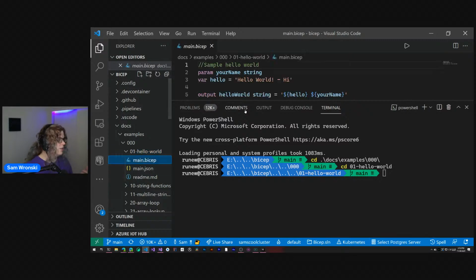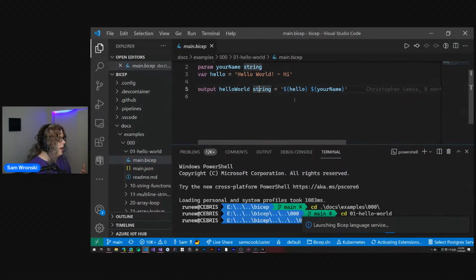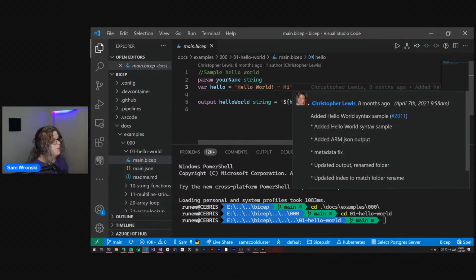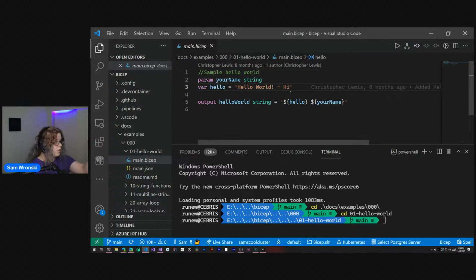And then we can look at what's in this bicep file. So here is a bunch of things. We're not defining any resources. What's going on is we have a parameter, which is your name, so whatever I want to say, and then a variable, which is just some variable defined here. So hello world, hi. And we're just going to output some new string here.